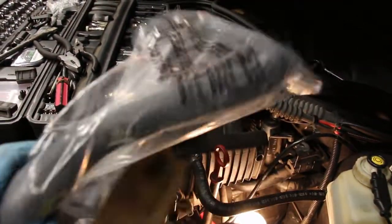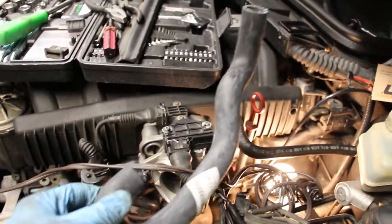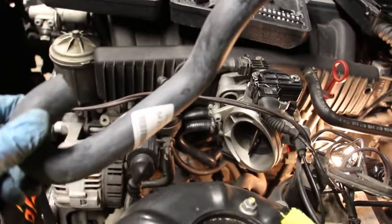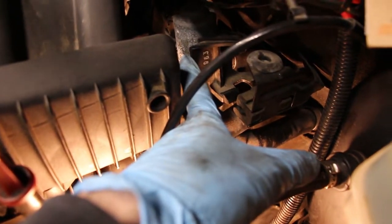So here's what I have left. I have this guy, I have a short one here, and I have this one here, and this one's probably going to be the one that's going to kick my butt today. All three of these are located here. Here's one, two, and there's a short stubby one in the back of this little actuator here.